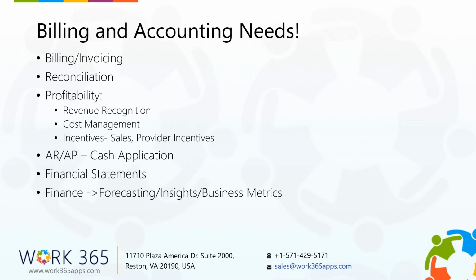Of course, profitability at the end of the day is what the accounting principles are all built on. So revenue recognition is important in terms of how you do that. So, monthly invoices have monthly recognition of the period of performance. You may be using Work 365 to generate annual invoices. You have annual customers. That revenue recognition is certainly important. And as I mentioned, cost management, of course, is important. So, having a sense of what that profitability is certainly part of the system.